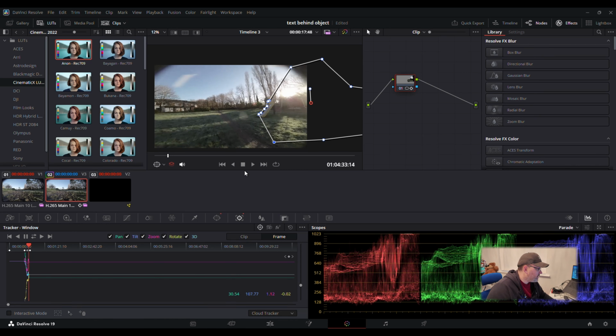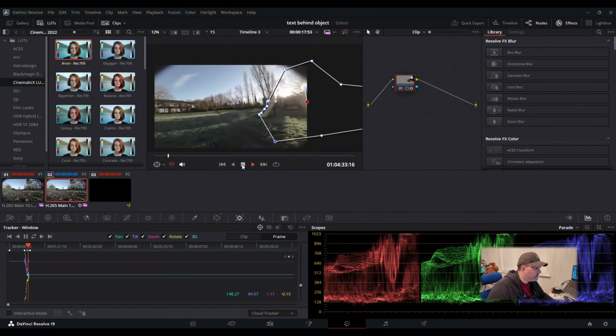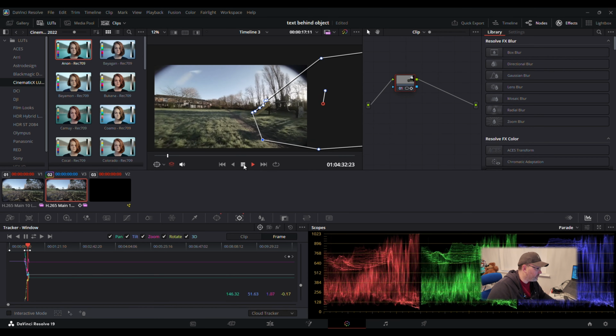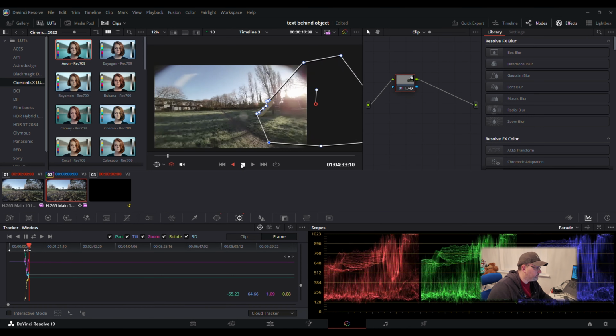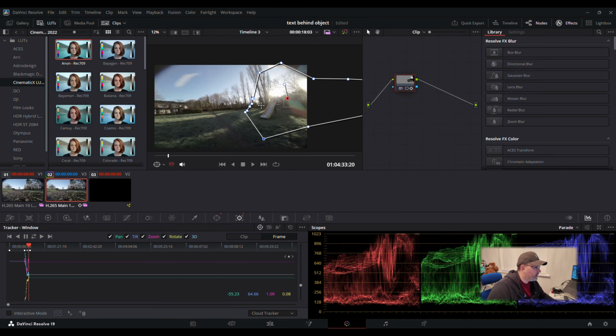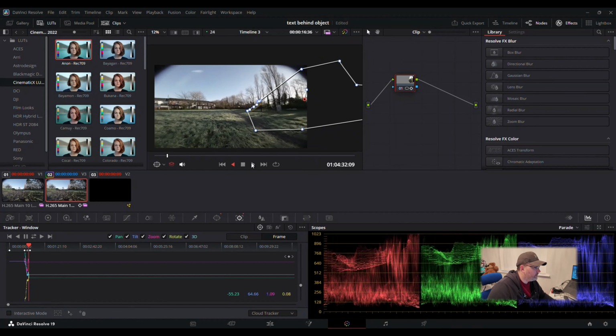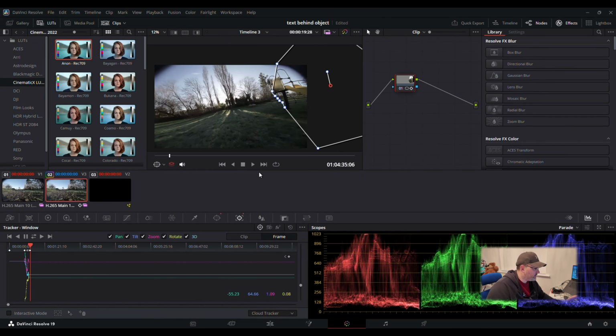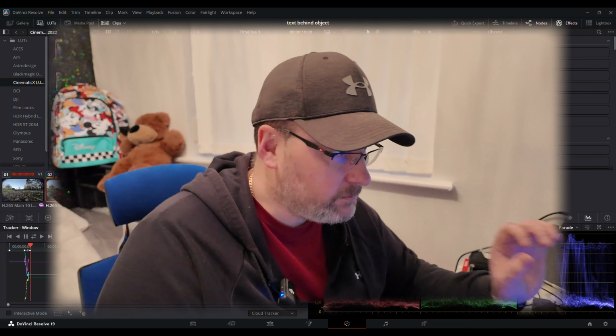If you can hit me in the comments how I can do this per frame rather than just backward and forward, because it's irritating and I'm not 100% sure how you do it. I know it's a tutorial, but this is how I'm doing it. If someone's watching this and you know how to do this per frame, then brilliant, hit me up in the comments and I'll revisit this again. There we go, got it. So let's move that over here. That's now perfect. I'm happy with that. I'm chuffed to bits.